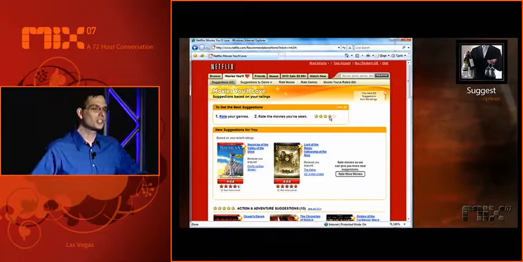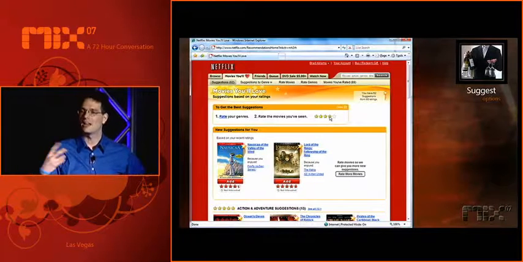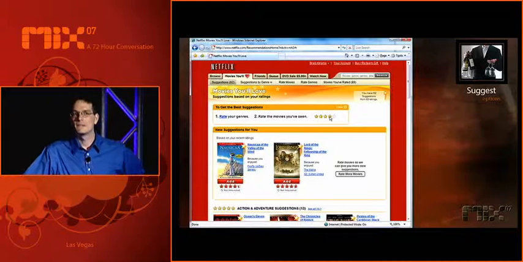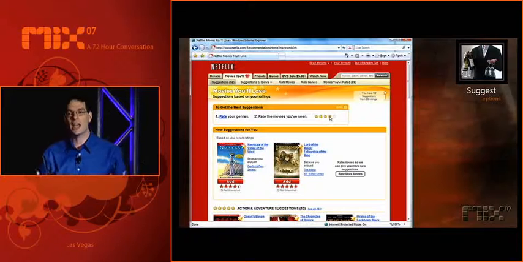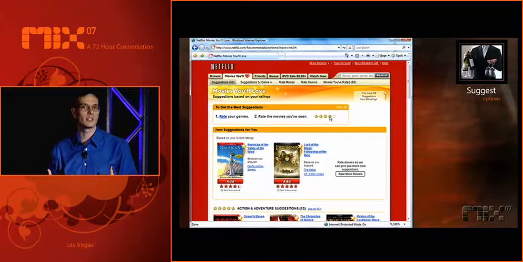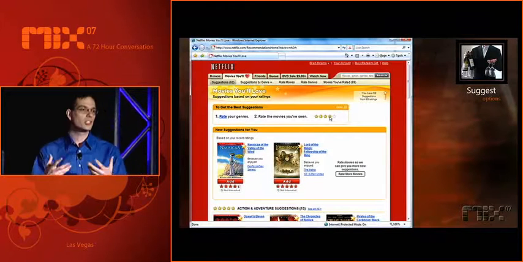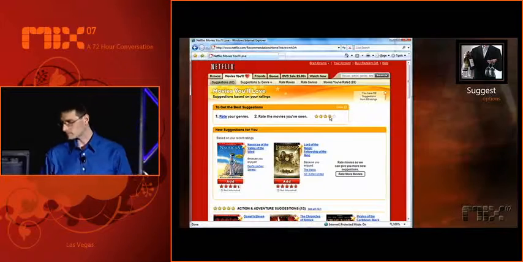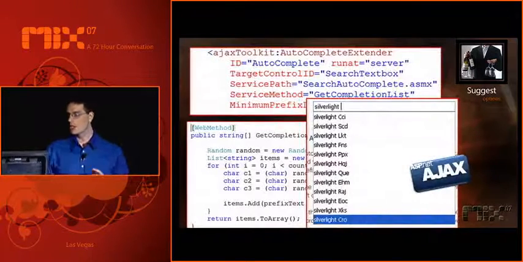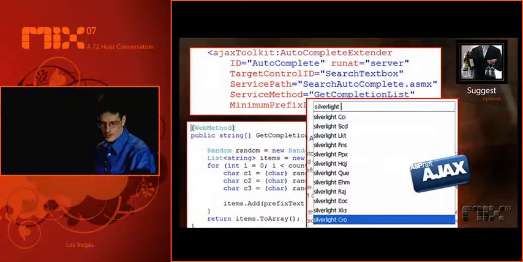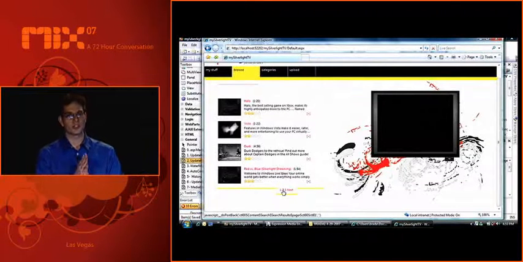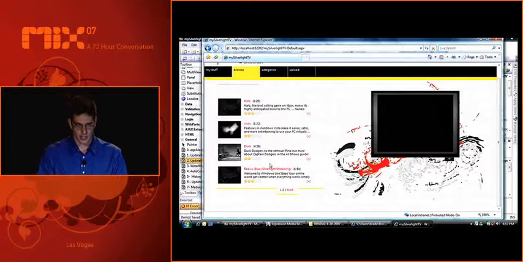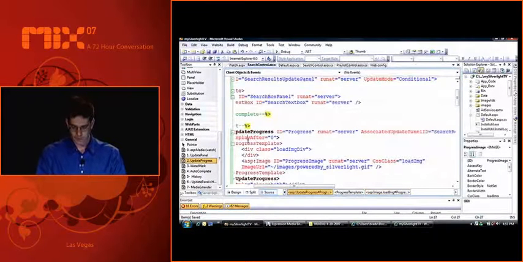Now, with a Netflix queue of 100, am I likely to cancel my Netflix account anytime soon? That's pretty good business for Netflix, isn't it? Because they've used the data they have to suggest more alternatives. And that makes it a much stickier presence on the web. So let's flip back over to the demo and look at how you can, with the Microsoft Web technologies, go ahead and use that suggest functionality.